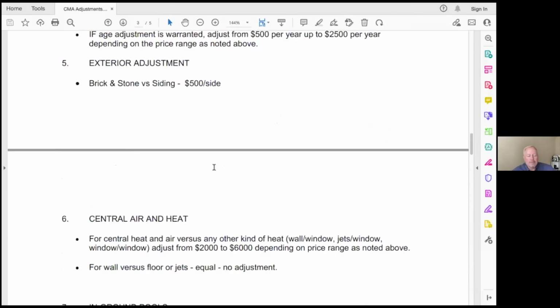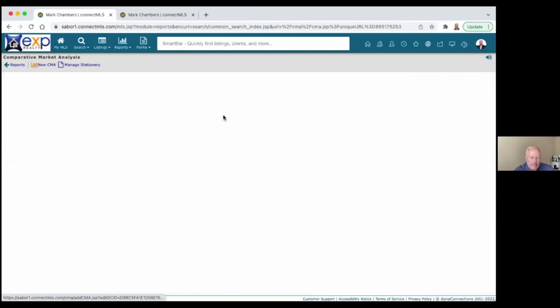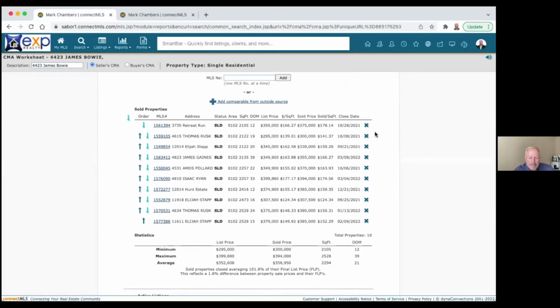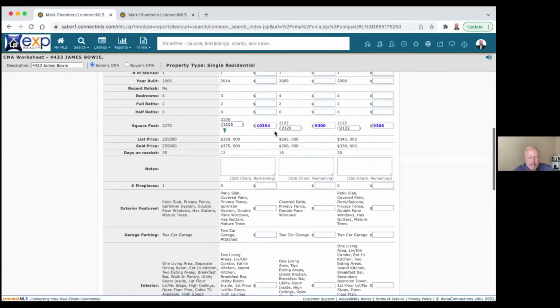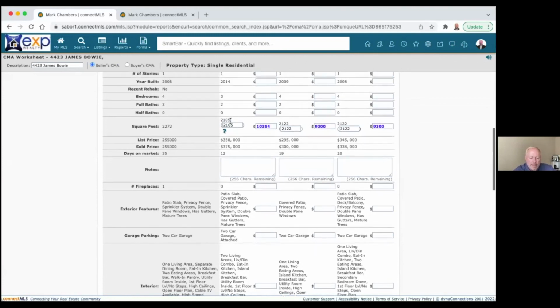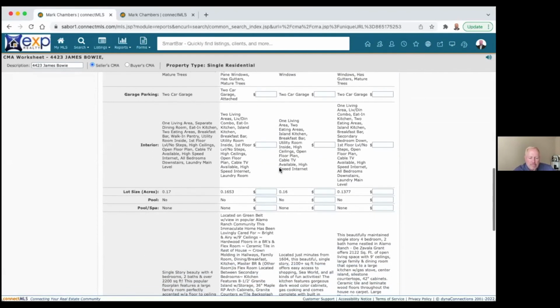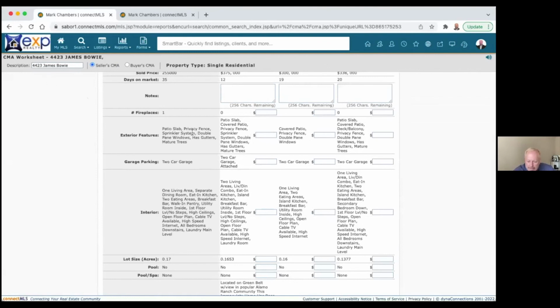I would say that most of the time on the neighborhood, like what we just looked at, let me share my screen. Most of the time, you're not dealing with these super high-end details. Most of the time, you're getting to this point, getting your best comps and looking at the average price per square foot. And if you're making any adjustments, you're doing it like I did here with the square footage. And you're comparing these details side by side to eliminate what might not be a good comp. Most of the time, this is what we're dealing with, and it makes it a lot easier.